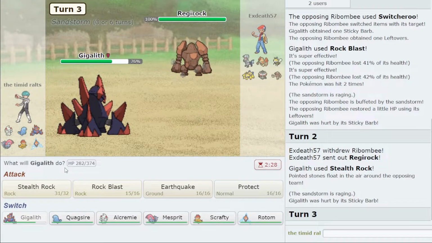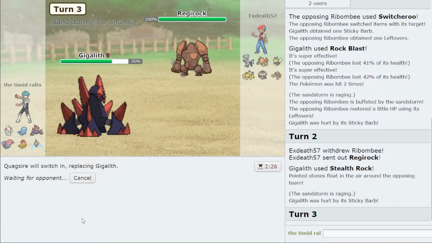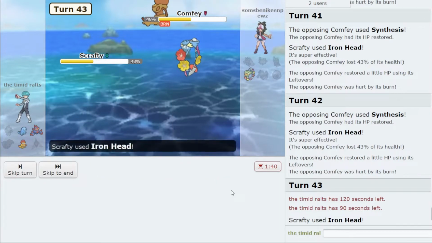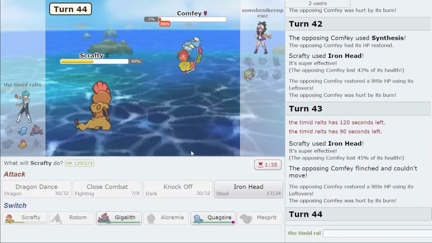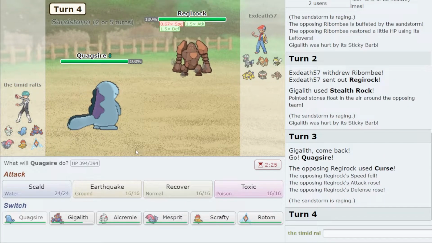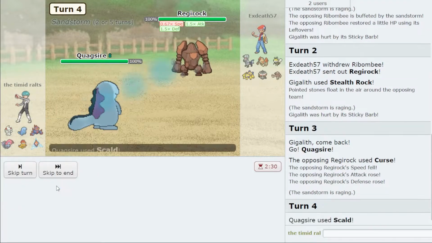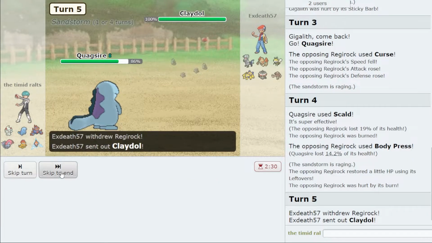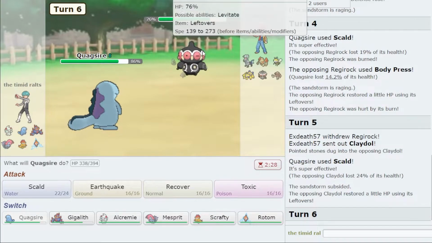Regirock, okay, that's fine. I'm going to Quagsire, because that's what we do, I think, against this. Put Garden Head here. There we go. And they flinched, oh no. Okay, I am unaware, I do not care about this. And I'm just going to click Scald, as they do nothing. They should switch, I feel, here, but they don't really have a good switch in, so I'm just going to click Scald again. Yeah, as they go Claydol, which is fine.